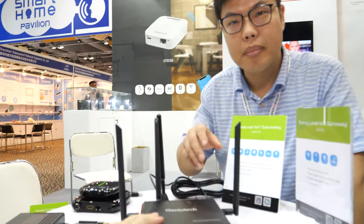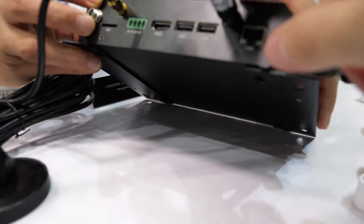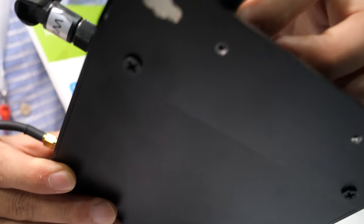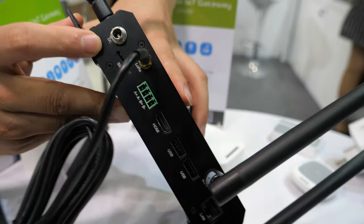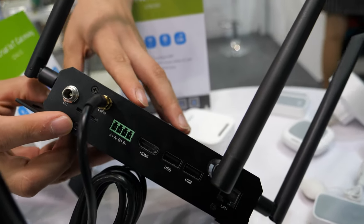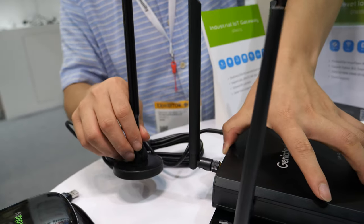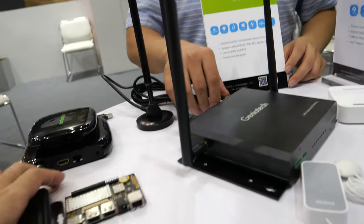Do you need to connect each one to the internet? You connect the Ethernet port. This one is Wi-Fi, this is LoRa, and this one is GPS. And there's a SIM card here, so it goes on 3G, 4G also. What does this cable do? It's the LoRa antenna. Nice.